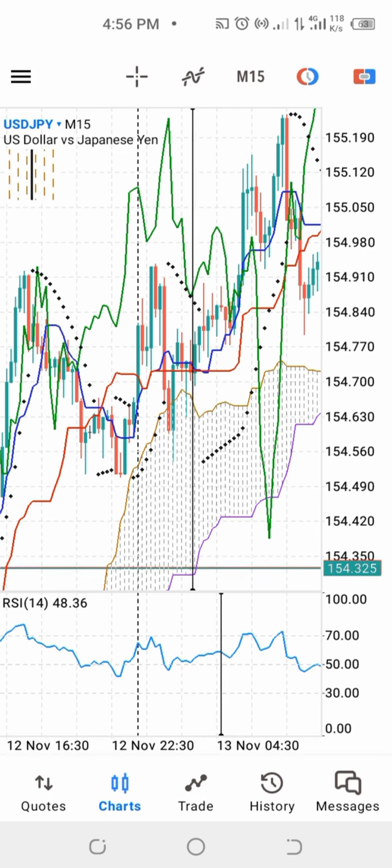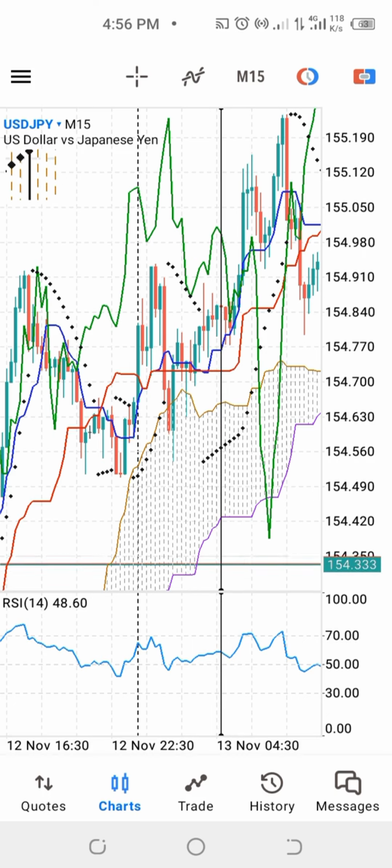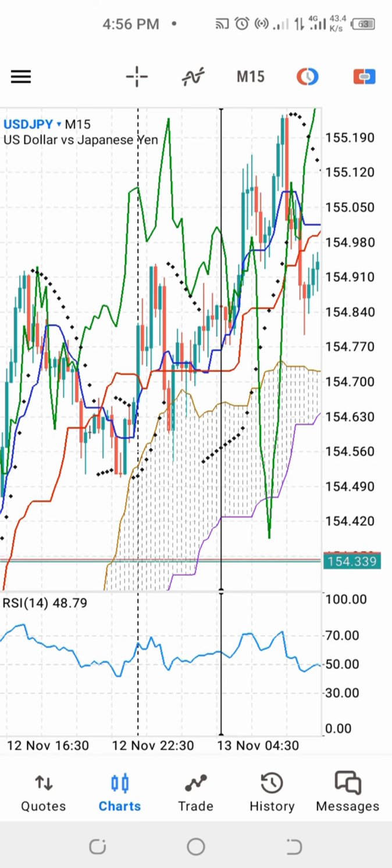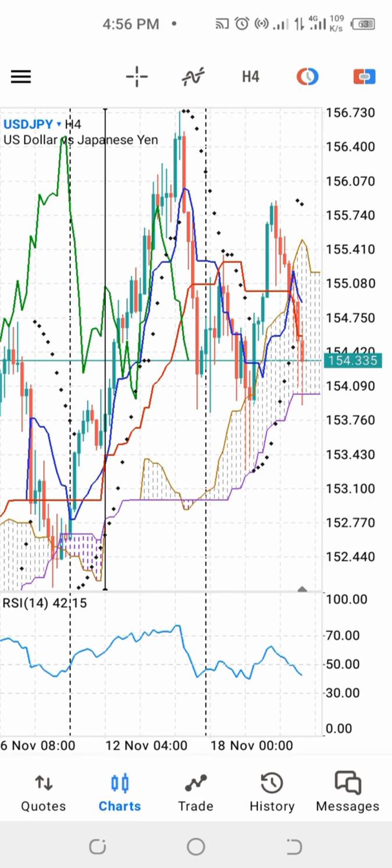Guys, you are going to make a lot of money just by using this strategy. Of course, with experience, you know how else to hold your trades and to make more money. However, just obeying this is also good for you. So let's look out for a sell opportunity.